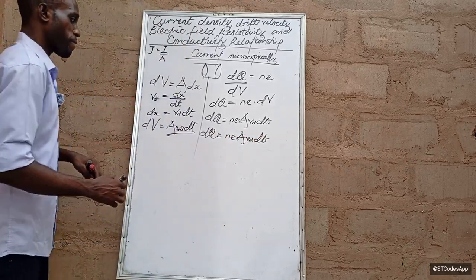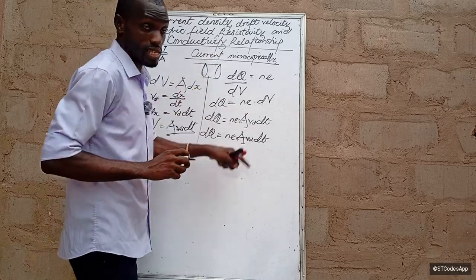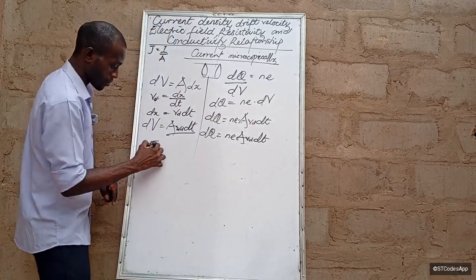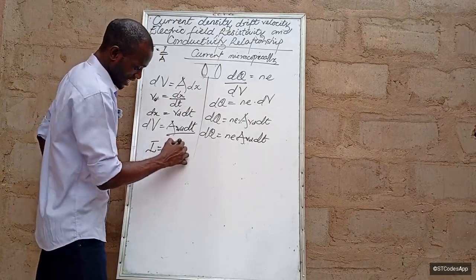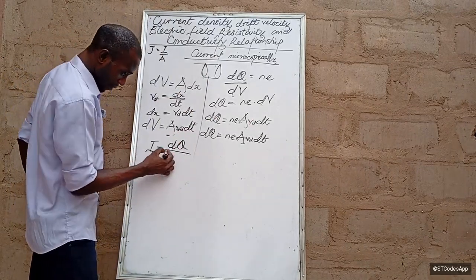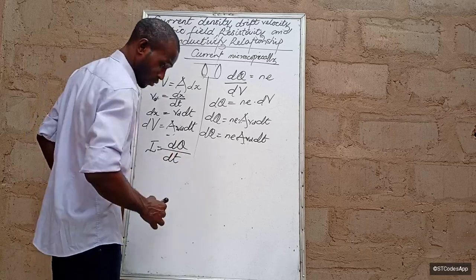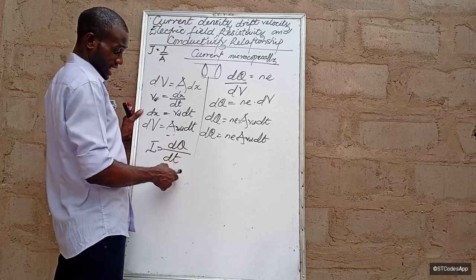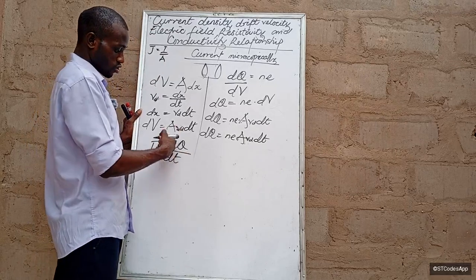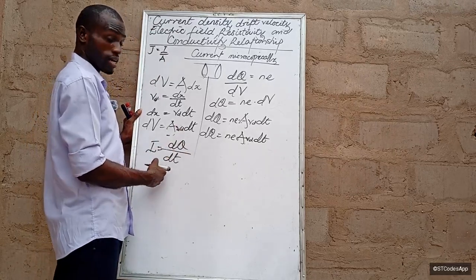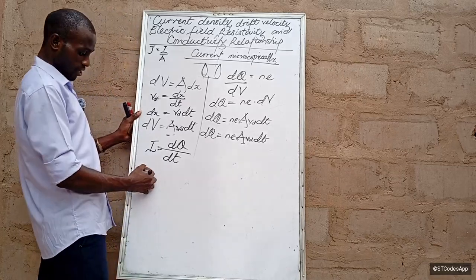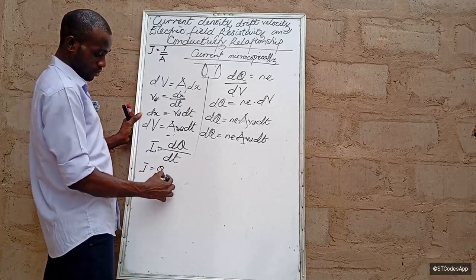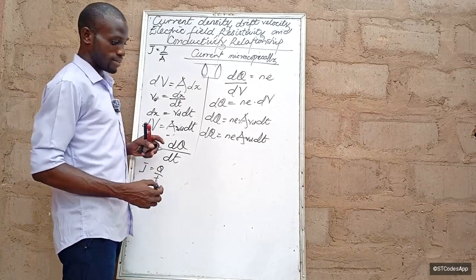All right, now we are looking at current on the microscopic scale, and the current is actually the average current, which is total charge flowing per time. Okay, and this is average current, total charge per time, dq/dt. Remember, steady current is just I equals q over t, where the flow is steady.